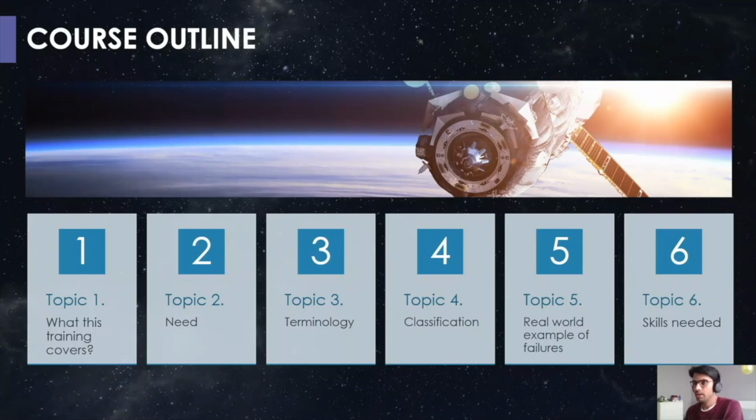These are the things that I plan to discuss today. What this training will cover, just to discuss in general what we are gonna try to cover in the next 9 or 10 lectures. Why do we need such tests? What was the need? Why do we need performance and resilience testing at all? Some of the terms that we use, probably they will be a bit simpler for you, and maybe you know some of them, but still just to discuss them for somebody who is not aware of that.